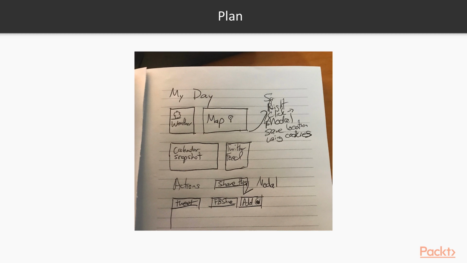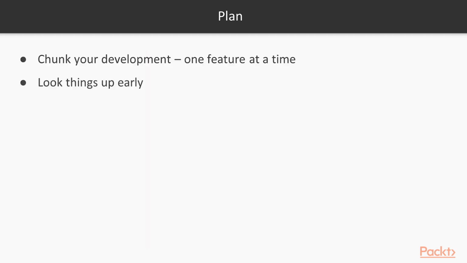done with that functionality. And that meant that instead of one giant project that was difficult to do, it was 1, 2, 3, 4, 5, 6, roughly 6 smaller projects that I could focus on one at a time. And that made it a lot more palatable and made it a lot easier. It also felt like a win. When I finished weather, it was like, hey, I finished weather, as opposed to, oh my God, I have so much else to do. Look things up early.